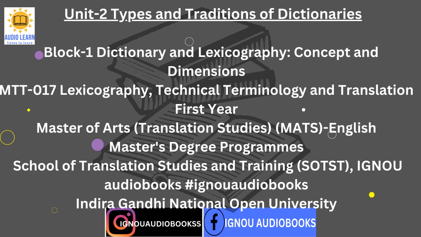Let us now learn about the dictionary of quotations and the dictionary of idioms, proverbs, categories on the basis of entry. These are 1. Dictionary, 2. Dictionary of quotations or aphoristic sentences, 3. Dictionary of idioms, proverbs. These different categories of dictionaries are 2.5.1 Dictionary of quotations or aphoristic sentences.